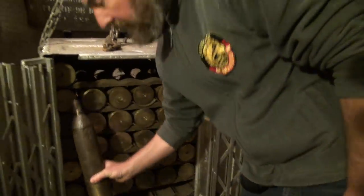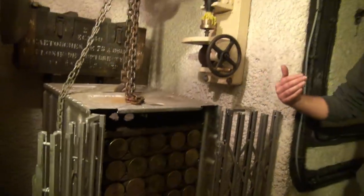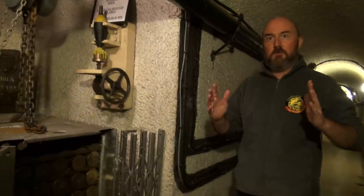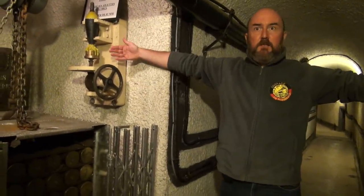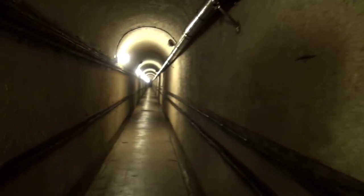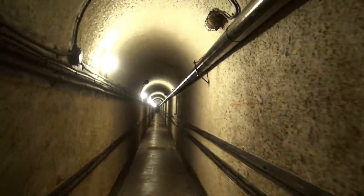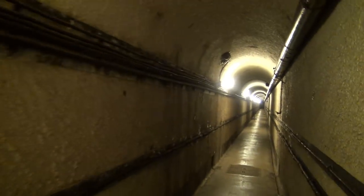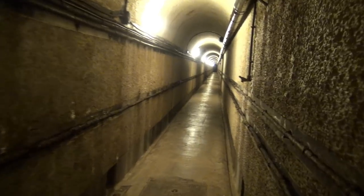In the small infantry positions, they used hand wagons. On the big artillery positions, it looks like a metro with an electric train inside. Here's a small construction - big places would be three or four times larger with an electric train inside. The gallery was built in chalk stone here: 50 centimeters for the wall, a round ceiling to absorb the pressure, and a curved floor to close the gallery easily.